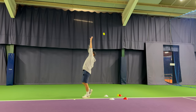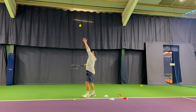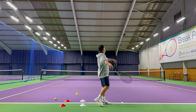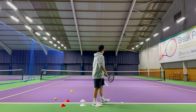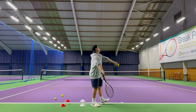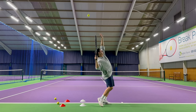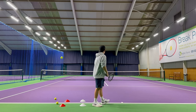Moving on to probably one of the most important parts of the kick serve: the ball toss. You want the ball to go behind you and move in the opposite direction to the swing. Place a square target area just behind you with four cones and see how many times you can get your toss to bounce in that area. The toss is extremely important for the kick serve, and when some players think they are throwing the ball behind them, this exercise will show you whether or not that actually is the case.